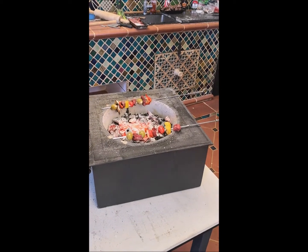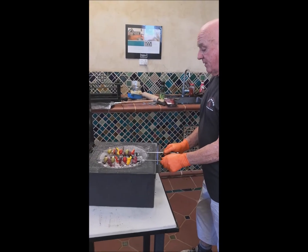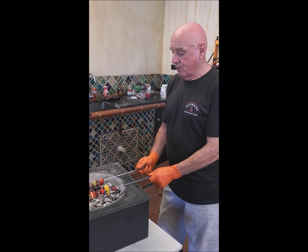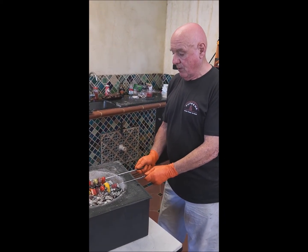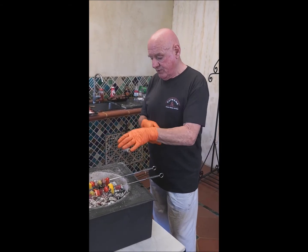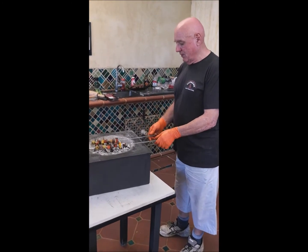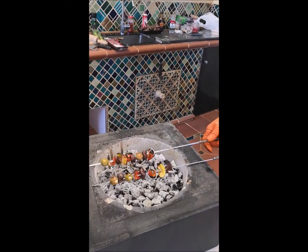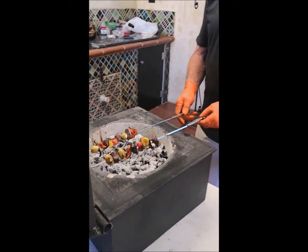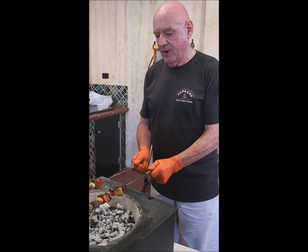That's amazing the way it brought the heat back up — jeez, that's good charcoal! After getting the fire back up to level, I've put the skewers on. I've done a couple of skewers for this demo. These will probably cook in about — we'll get back up to 300 degrees in the oven. Oh, look at these skewers — look at how good they are! Fantastic, brilliant — you can't get better than that, absolutely sheer brilliant.